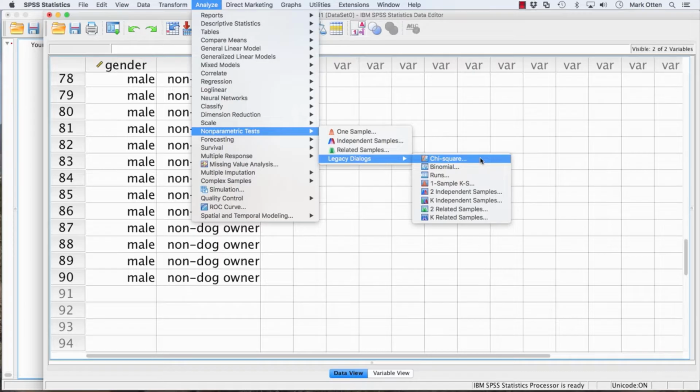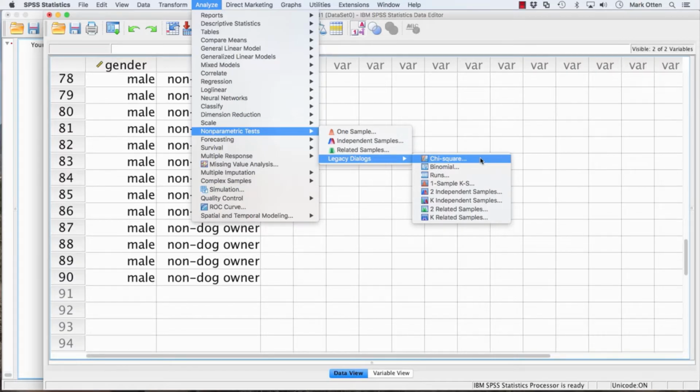All right, so non-parametric test, it's a long string, and it's a different location too than the other chi-square that we're doing in a minute here. It's just a long way to go to get to a relatively simple test. This is the chi-square test for one variable. We're going to get to the chi-square test for two variables in a minute.